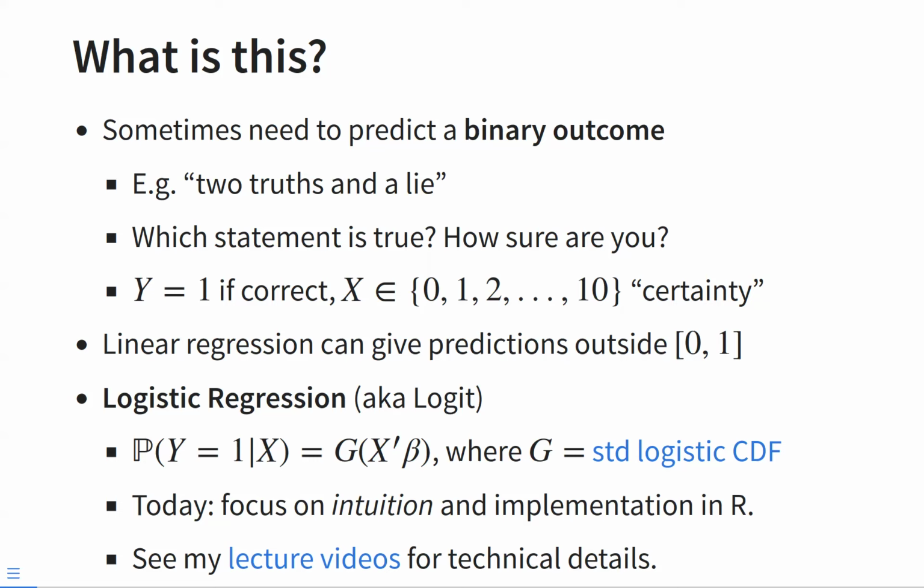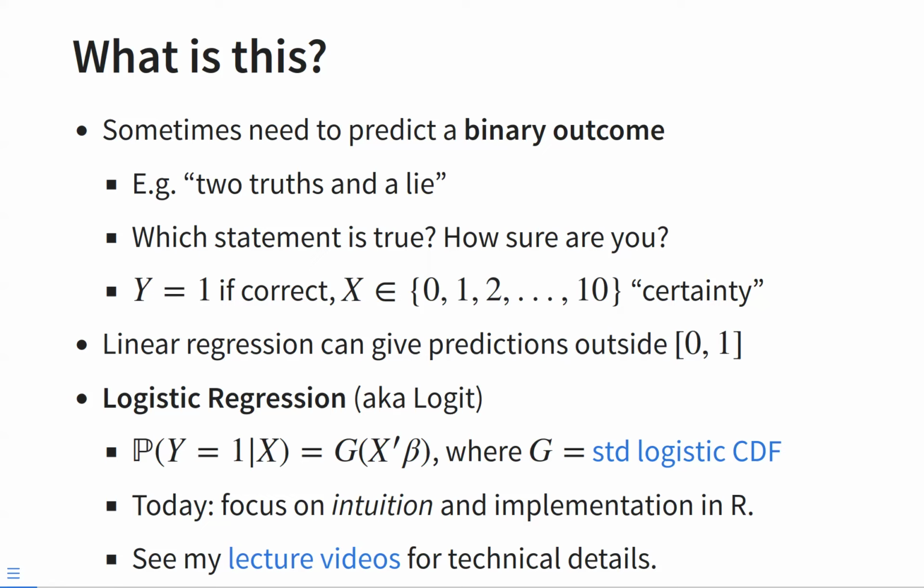So if we want to have a model that can only make predictions that are between 0 and 1, we can do it. There are a number of different ways to do it, but one of the most common is called logistic regression. Now, I should just say that this lecture assumes you have some level of familiarity with logistic regression from, say, an introductory econometrics course. If that's not the case, or if you're just a bit rusty, then you can click on this link here to see some lecture videos and notes from my materials for teaching logistic regression to the first-year master's students at Oxford some years back.